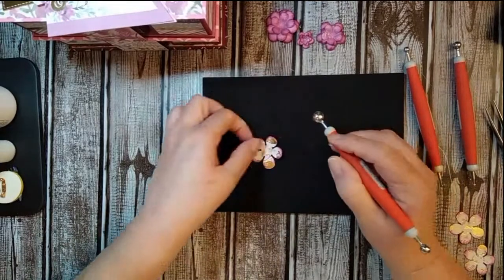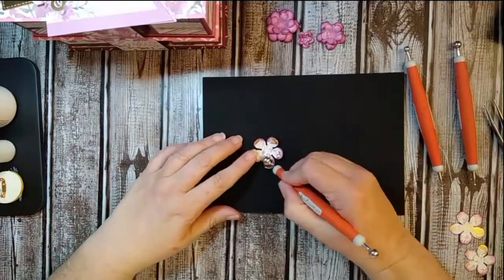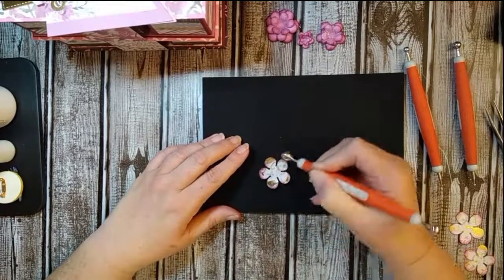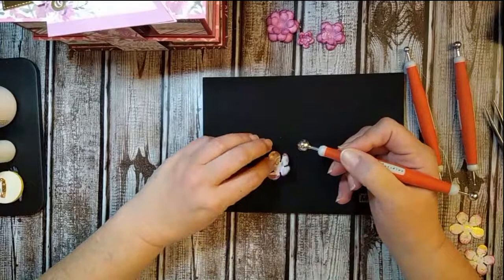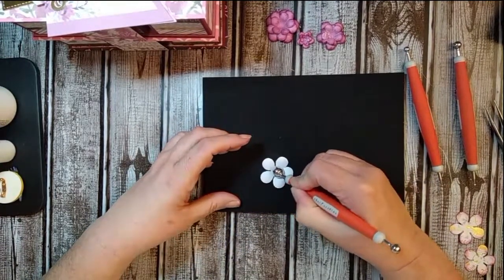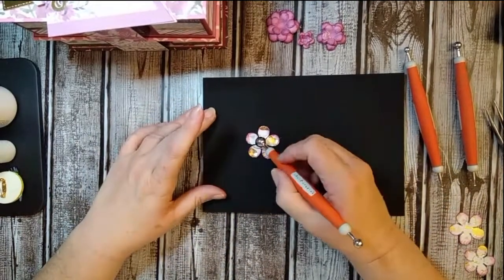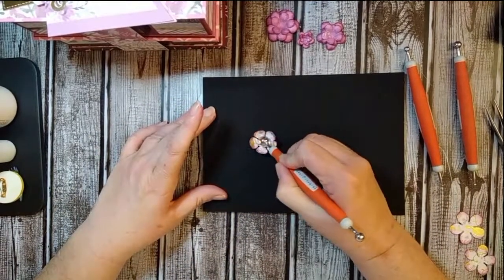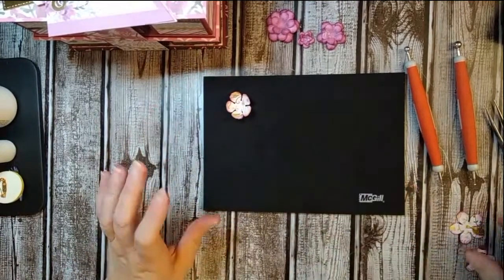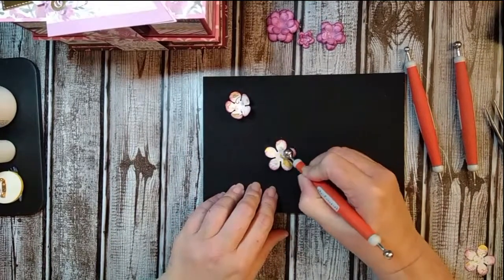And this is going to make the flower go like this instead of flat with the petals, having some dimension. But either way is fine. I don't know. Let me try this. So yeah, you can do that. Which is not what I did, but I was just going to show you. I did that because I kind of wanted it to be cupped like that. And then we're going to do this.